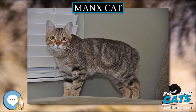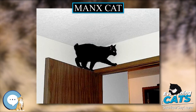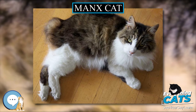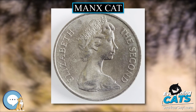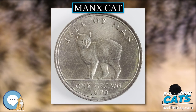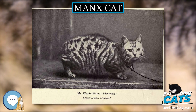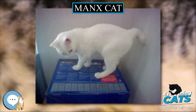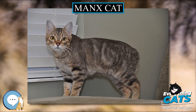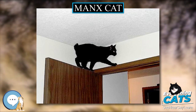Manx Cat Genome Project. To better understand the genetics of the breed, the Manx Cat Genome Project (MCGP) was launched in August 2015 as a crowd-funded volunteer project by computational biologist Rachel Glover of Douglas, Isle of Man, to perform the first whole genome sequencing of the Manx cat, uncovering the genetic mutations that make the Manx distinct from other cat populations, and to contribute data to the 99 Lives Cat Genome Sequencing Project at the University of Missouri and the US National Center for Biotechnology Information (NCBI). It is the Isle of Man's first gene sequencing program.